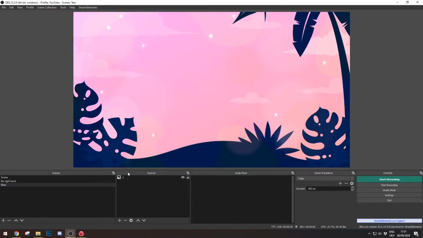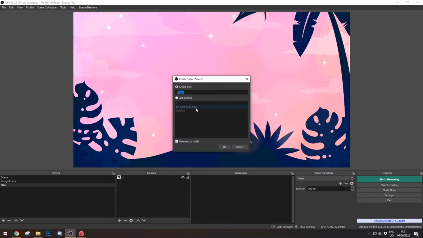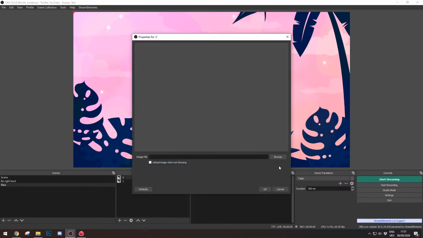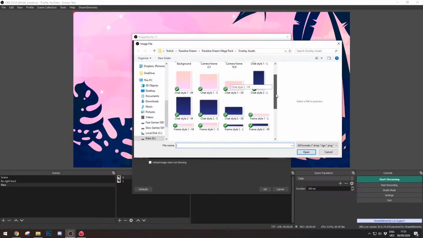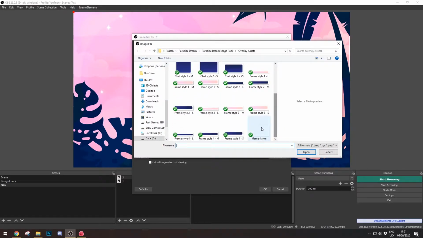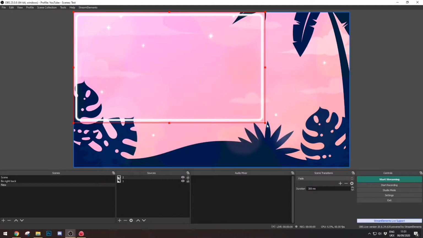So here we go. Nice new image, very clean, nothing else to worry about. So we're going to click on add a new image. I'm going to call that 2. And you can name them whatever you want. I'm just naming them something that works for me. Cool. So I'm going to add a game frame because that's very useful to be able to stream. So I'm going to add that here.